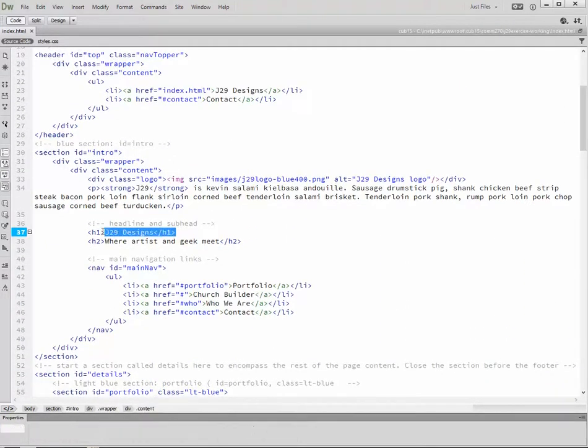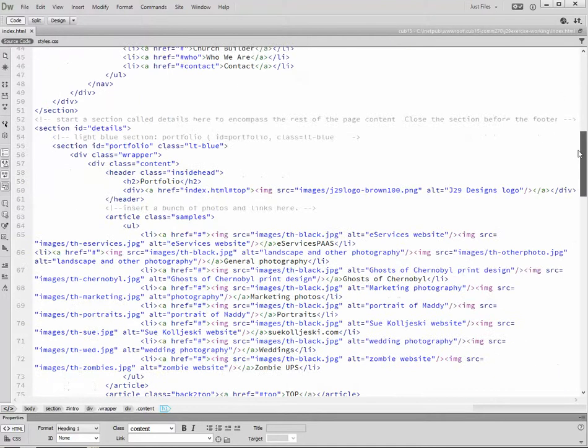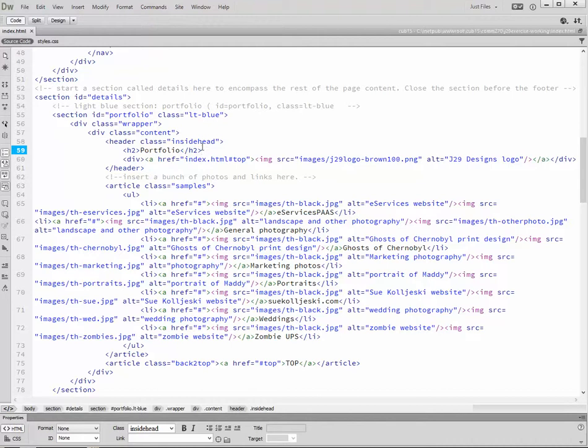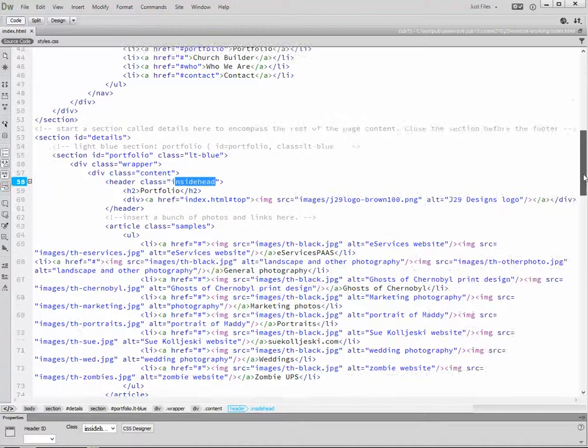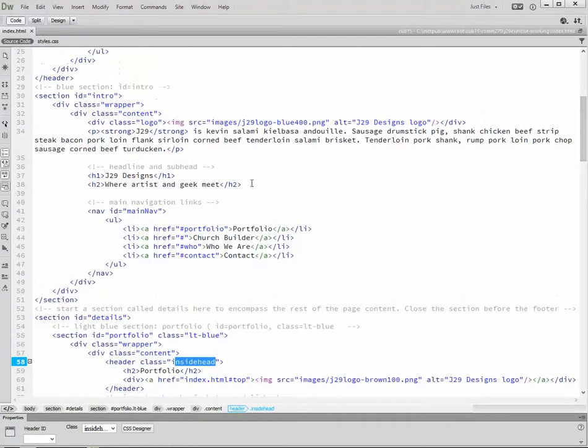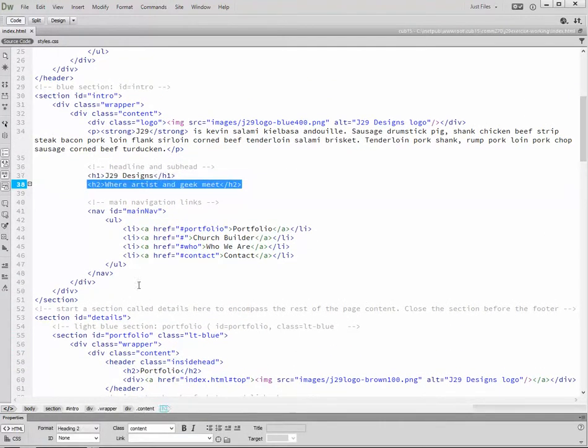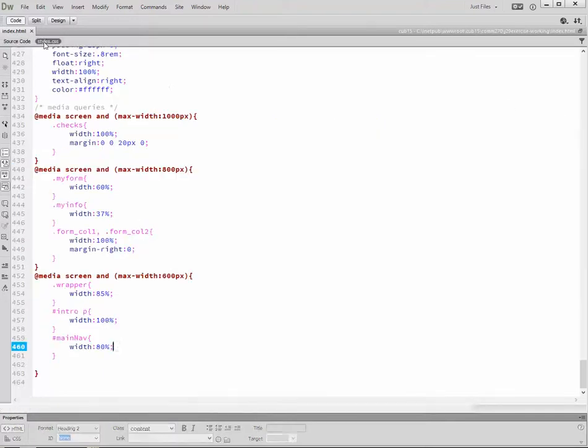This head is not in that style, so we don't have to worry about this one. We have all of our other ones in H2s, so we're looking at header class inside head with the H2. Remember, we don't want to just do it on H2s because we're using H2 up here in the first section in a different way. So let's go to our media queries.